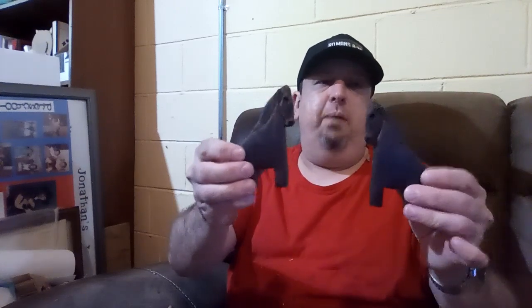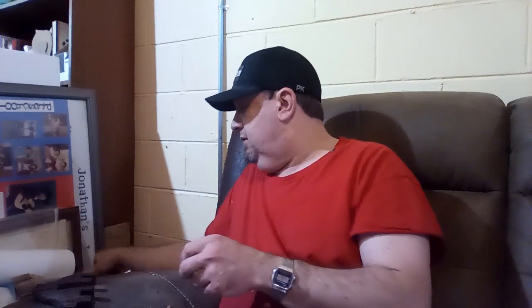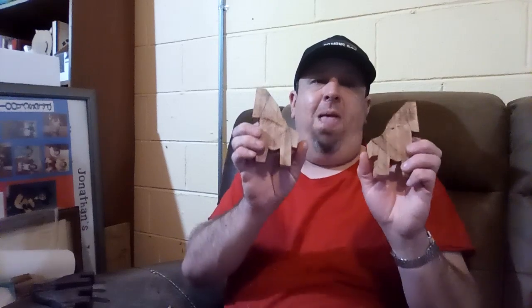I will tell you all about certain scraps I had after cutting out certain blanks that came out shaped like this and were carved into these little tall horses here. Might end up coming up with a name for them like tall boy horses or something like that. Whenever I do a video on that, I'll explain that name. But then there were a couple more scraps that I decided to cut out the same shape and draw the same lines into from a little pattern that I had made.